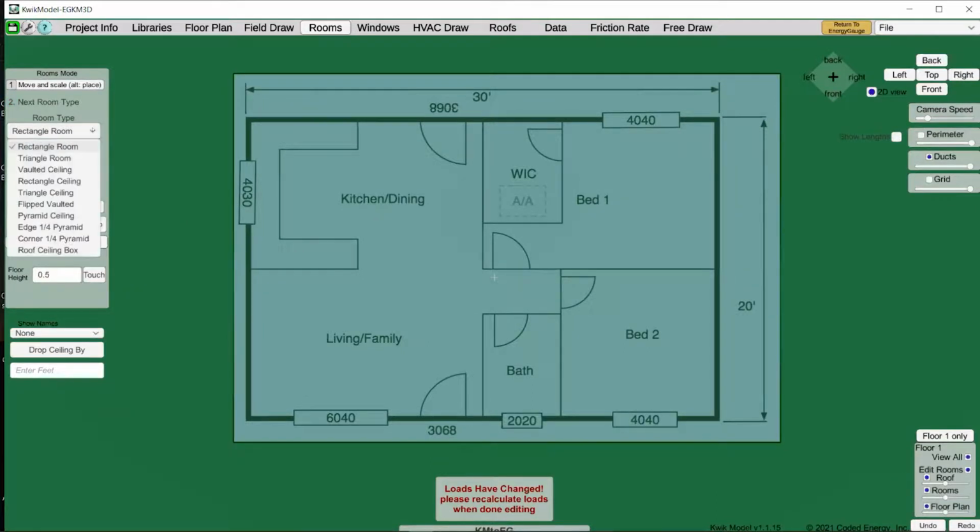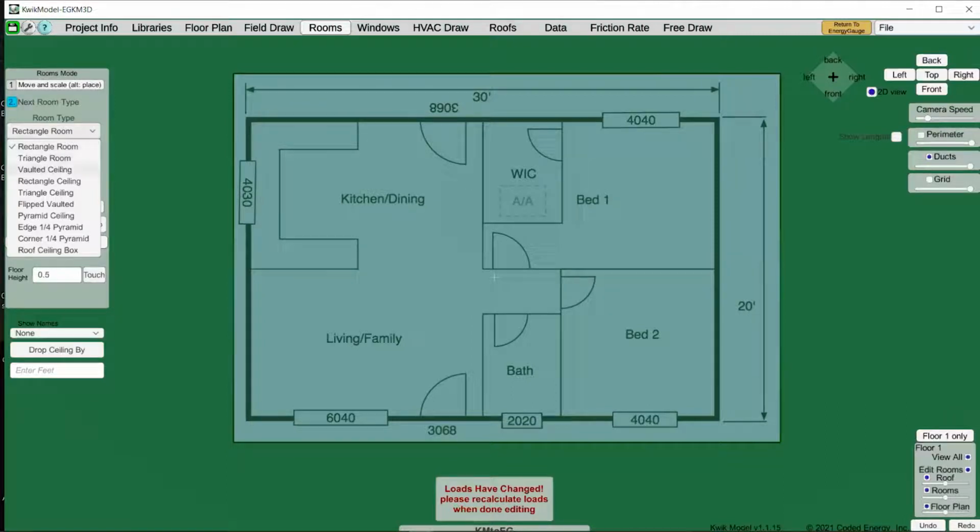But we do have a lot of different kinds of rooms because not all rooms are rectangles. A lot of them are, you know, like a bay window is made up of 2 triangles and a rectangle. And so you can build pretty much whatever shape you can think of. The only thing we don't have is a true round room. If you have a house with a round room, you have to make it out of wedges, and it gets close enough. It's all about the surface area, but it's close enough.